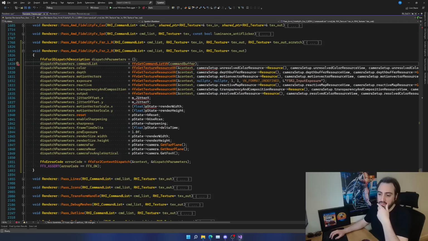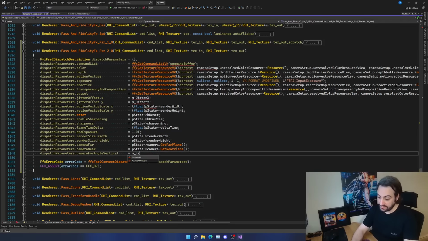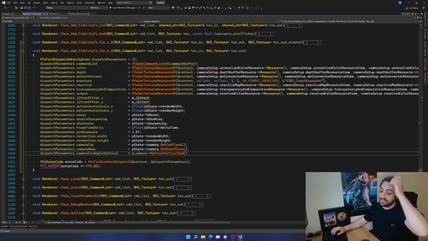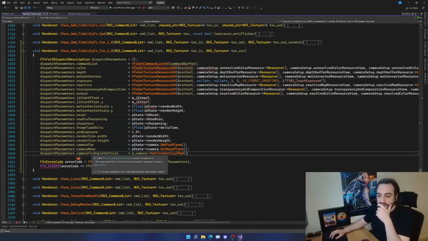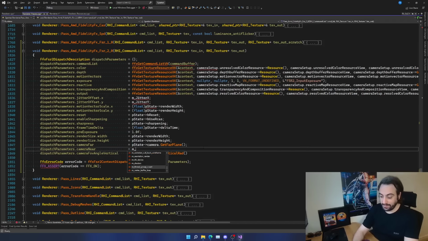Cool, let's start from the bottom because I see some easier stuff. It wants the camera, field of view, angle, vertical. I'm glad they're so specific and not just generic field of view, because that's exactly how I go about things. Get field of view, exactly the same way, vertical. In radians though, what do they need? The camera angle field of view in the vertical direction expressed in radians. So that's exactly what we have. I'm very happy. We follow each other's naming conventions and ways to do things.